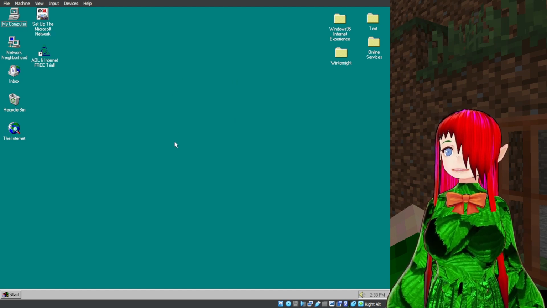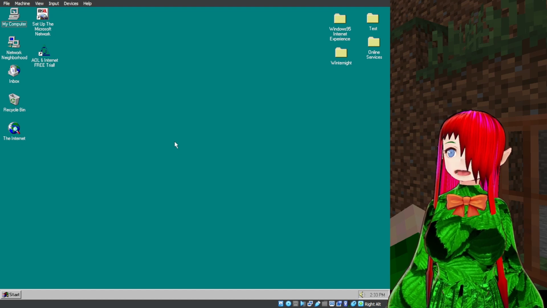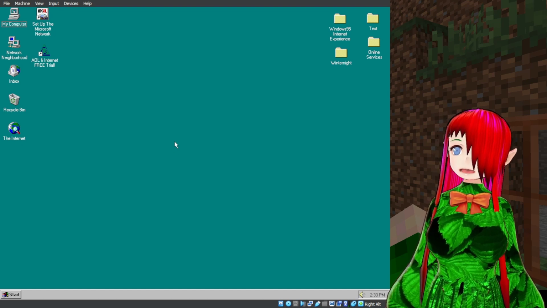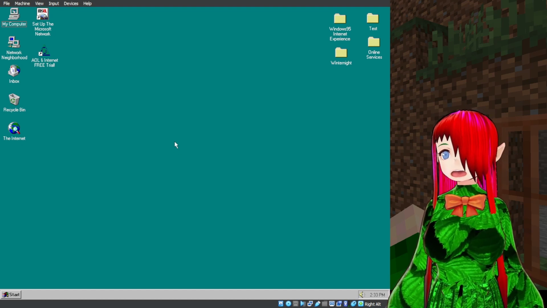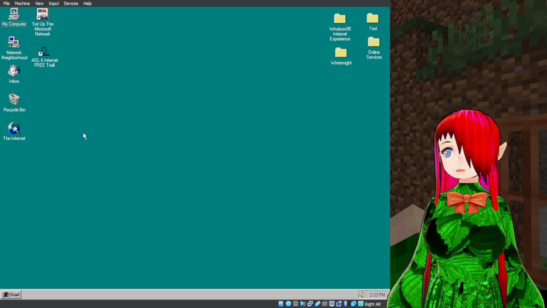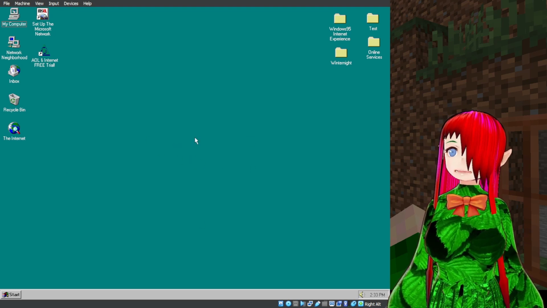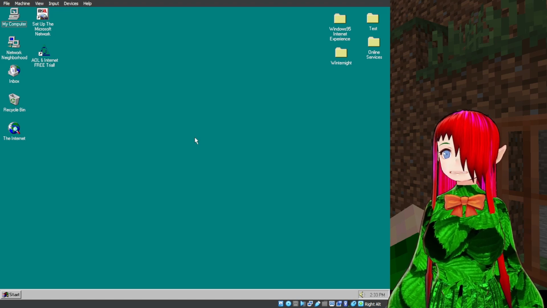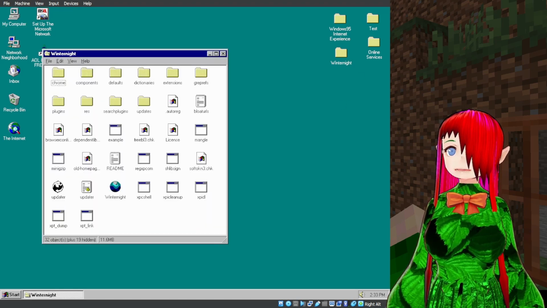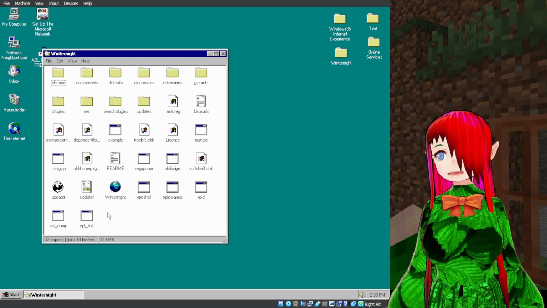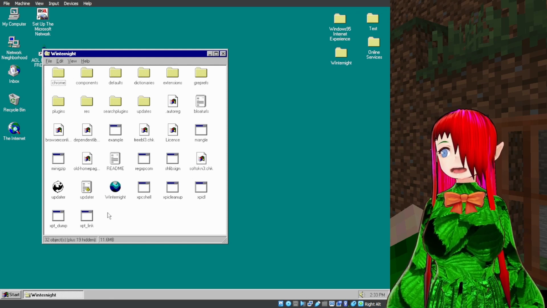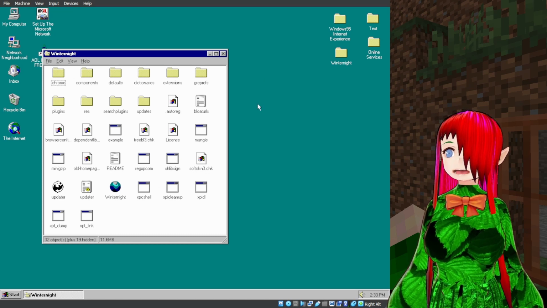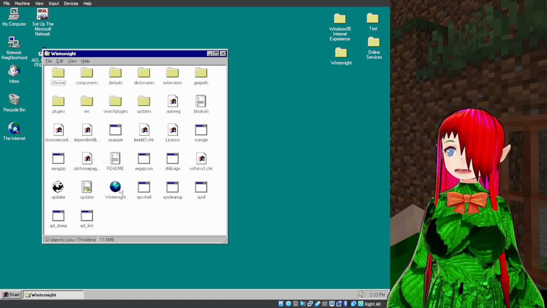So basically, Retrozilla is a fork of Firefox 2.0 that's made to be backwards compatible with older operating systems. Now, unfortunately, there are some bugs and I wasn't able to actually get it installed on Windows 95, but at least then I found this web browser called Winternight. Basically, Winternight is a fork of Retrozilla, so it's the same browser, it just fixes a lot of bugs and actually adds compatibility for Windows 95 versions.